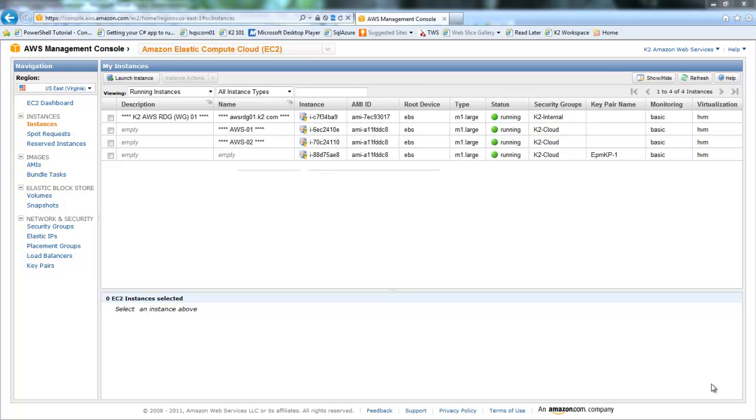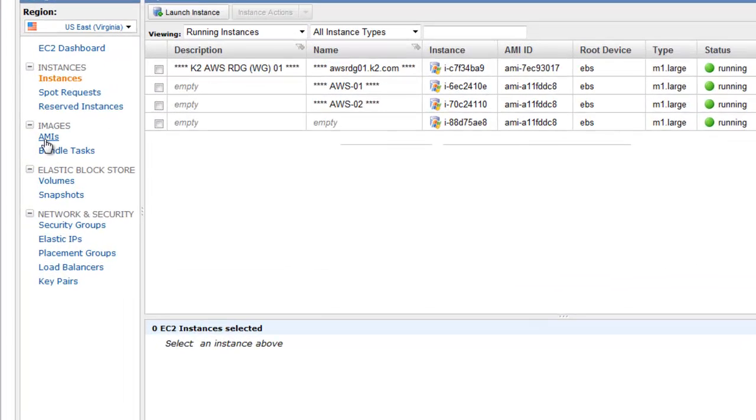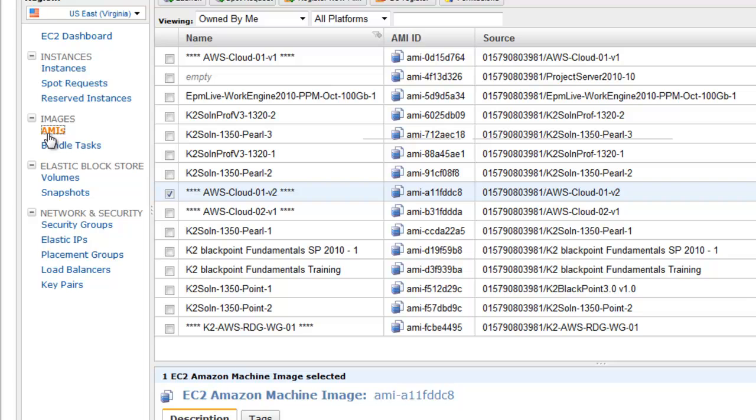The EC2 console is a place where I can manually create machines, start, stop machines, drop them. Very easy to do, but obviously not something that I can automate. I need to use the Amazon SDK in order to automate it. But this will make it easier for you to understand what's going on with our smart object. So you can see here, I've clicked on instances. You can see we've only got 4 running instances right now. I can have a look at the AMIs, and AMIs are all the images that we have up there. So we've got a whole lot of different images of things that people might want to try out.